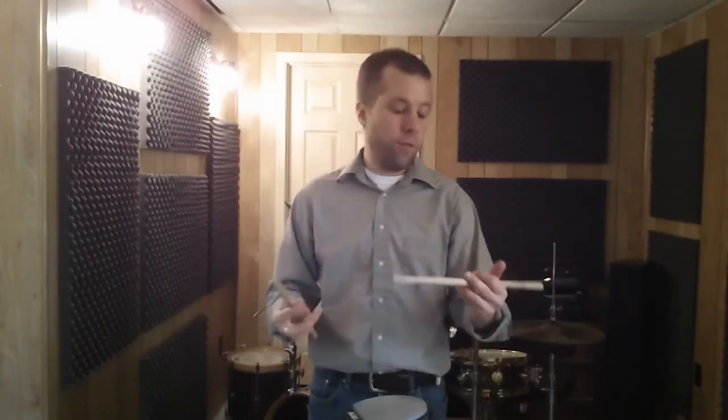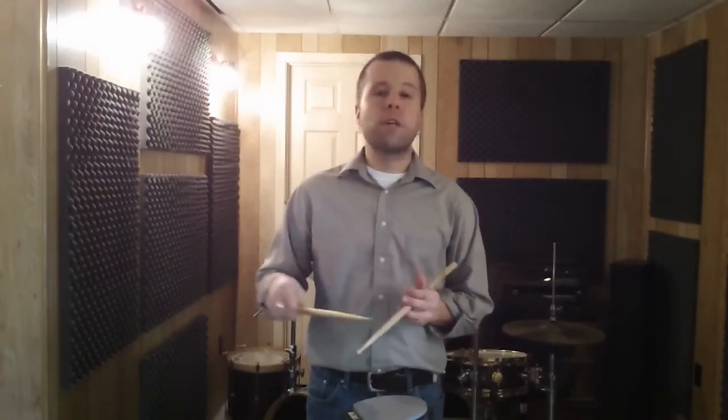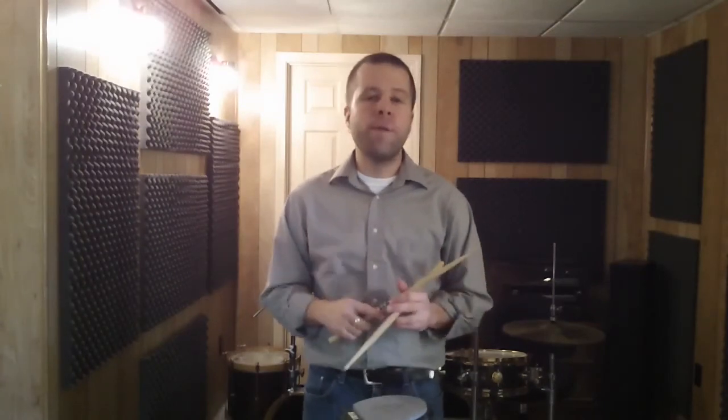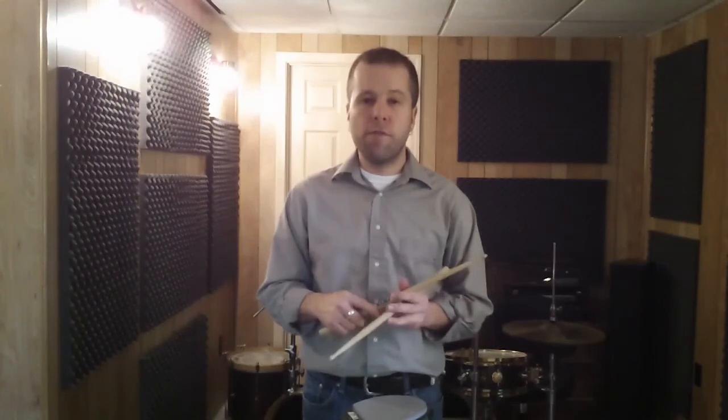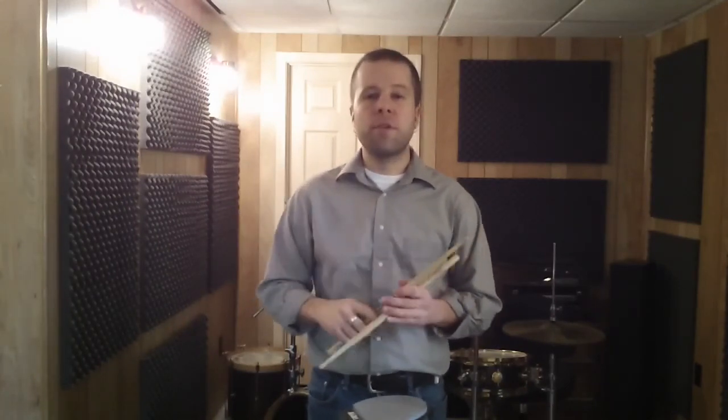You can do these with triplets. You can do them with 16th notes. It really doesn't matter. You can do them free form. Just sit there on one hand for a while until you feel good, and then go to the other hand. Doesn't matter. But what I do recommend is you keep going through the different ones. Try cycling through them, jumping back and forth. After about half an hour, I guarantee you're going to feel better. You're going to be warmed up right from your shoulder right down to your fingertips.